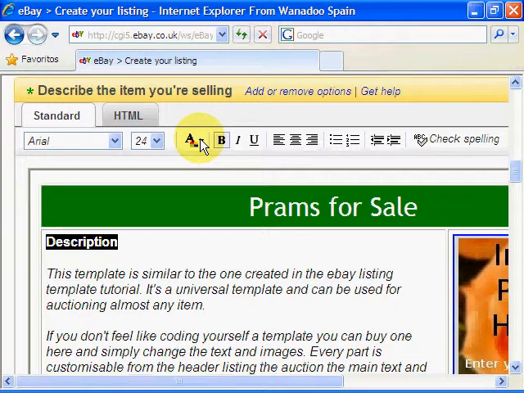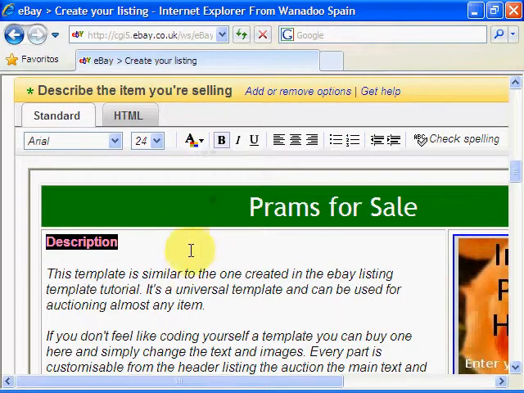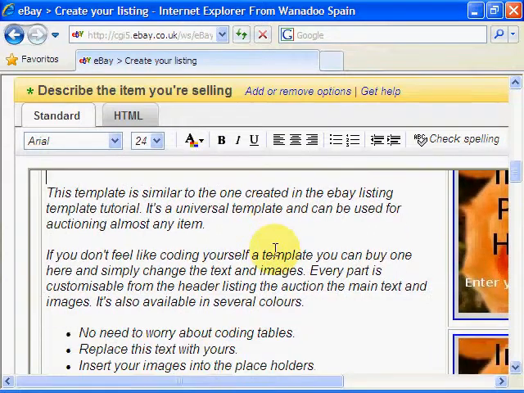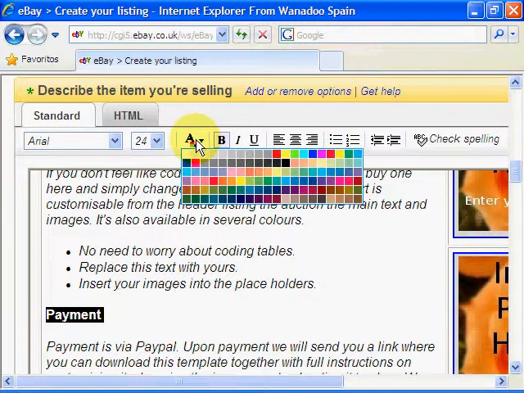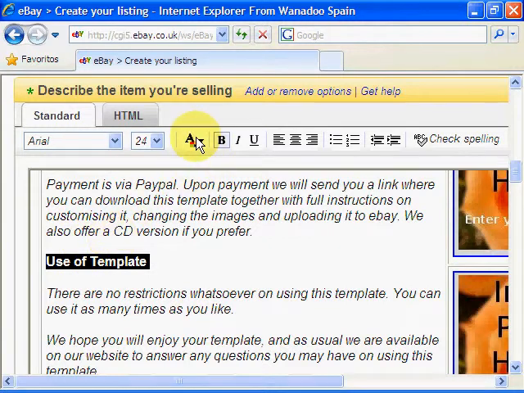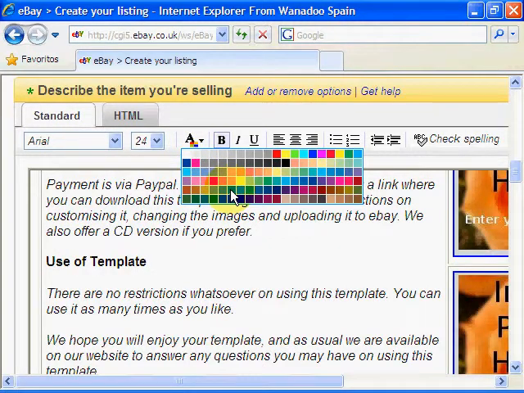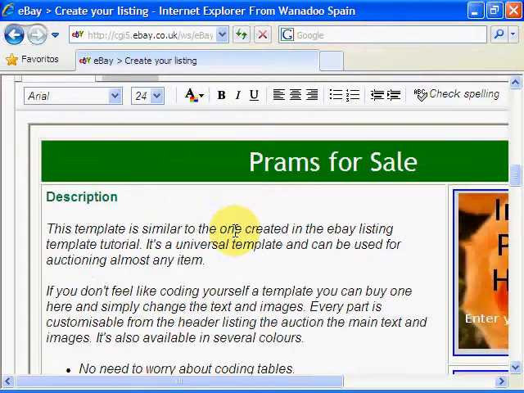You can also make these description headers match the background color. Again, you're in eBay, we click on the color button here and we find a green. There we go, that's fairly similar. So, okay, all we've done is highlight the part we want, go to the color button and press description, and there we go. Now the highlights are in green, and we'll have that one in green as well, and that one in green as well. There we are.